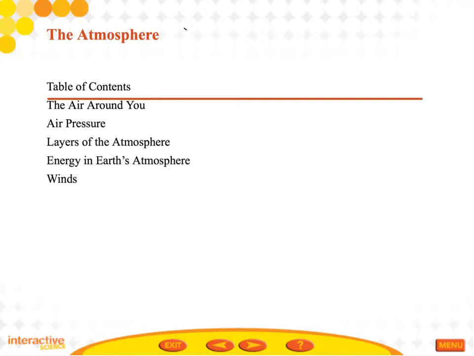All right, this unit is on the atmosphere. You're going to be learning about the air around you. What is it comprised of? What's its composition? How much oxygen does it have? Then you're going to be learning about air pressure and density, the 4 layers of the atmosphere and what happens within them. Then we're going to talk a little bit about sunlight and how it affects the temperature of the atmosphere. And lastly, we're going to be talking about wind and where that happens and how that happens. So have fun.